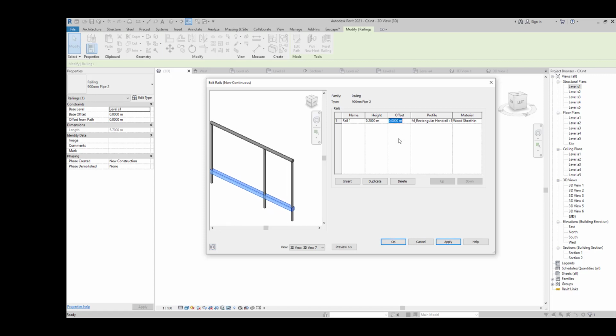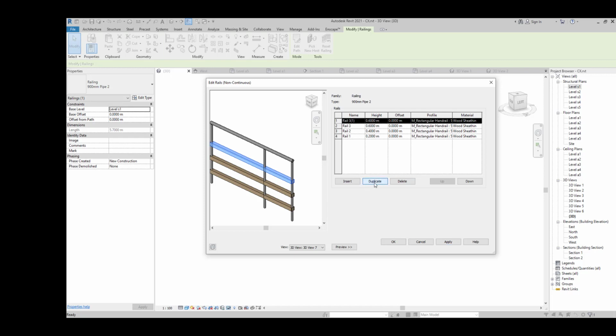After that, it's a better idea to create one and duplicate it. Why? Because we need to remember to change the name too. When you create one element, it carries over the material and the profile, so you don't need to work twice as much. You just need to change the height offset and duplicate it by changing the name like this. For example, the offset you can create here, say 60, like that.